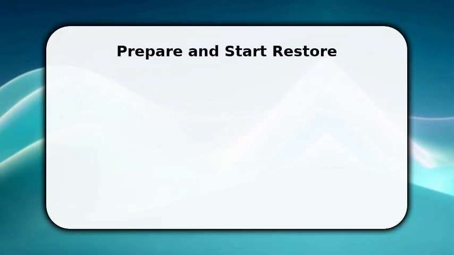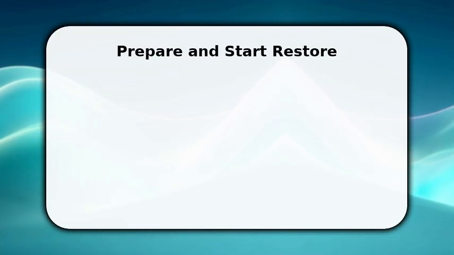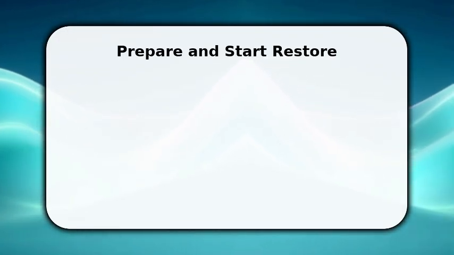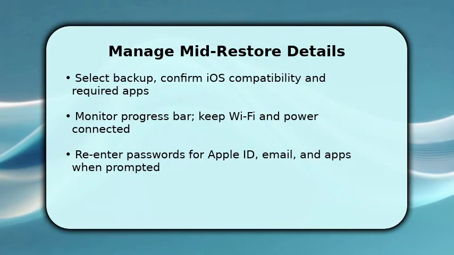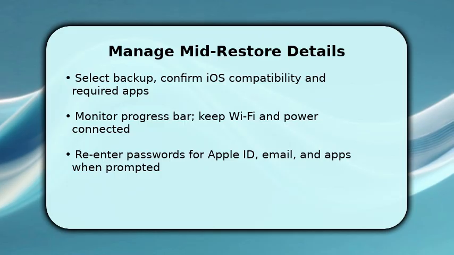These steps kick off the transfer, and you'll see a list of backups. Pick the most recent one that matches the device model and iOS version. Once you choose a backup, the restore begins downloading settings and app data. This can take minutes to hours depending on size and connection speed.